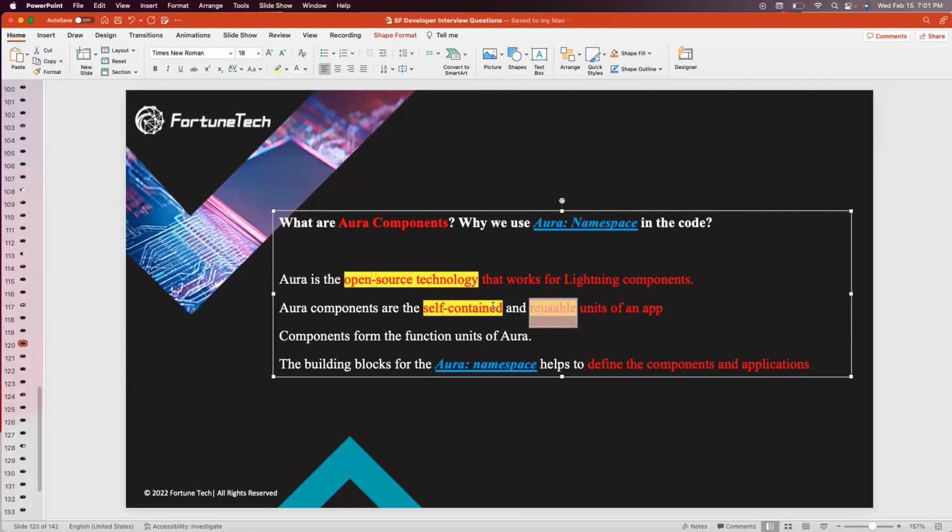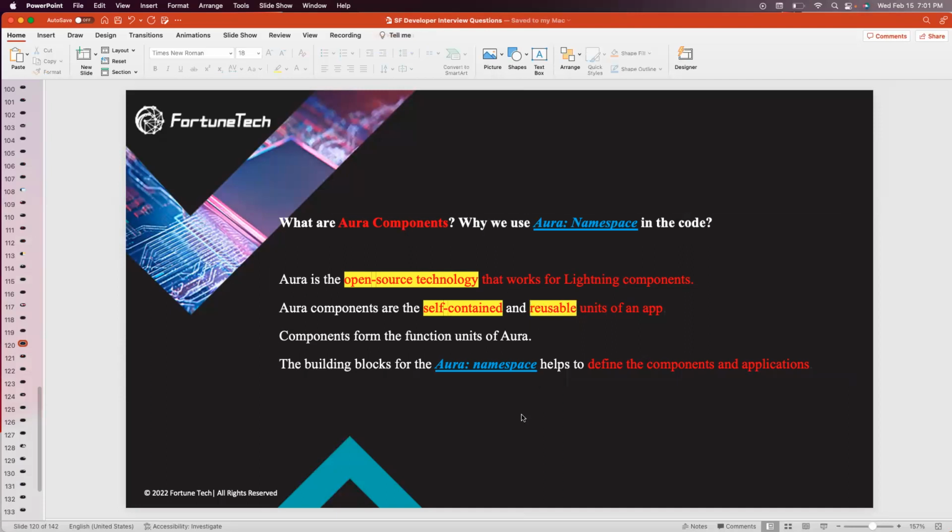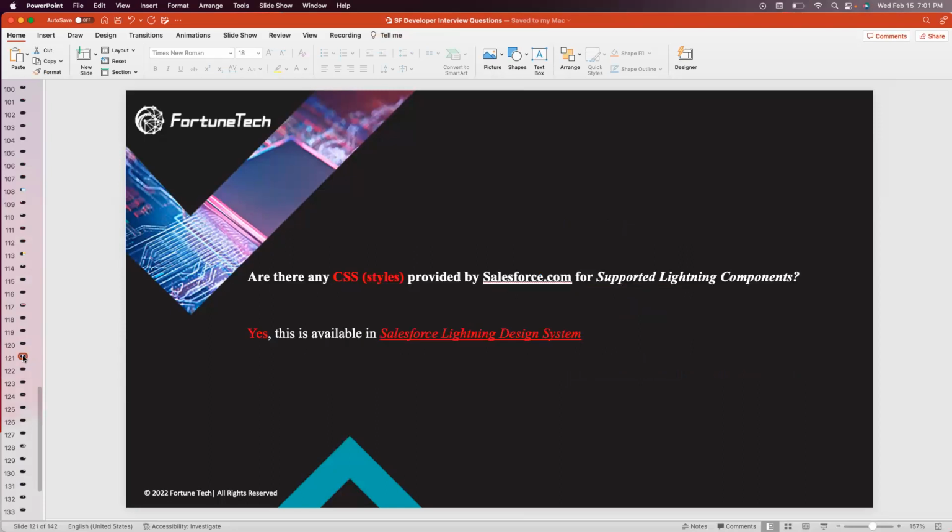It includes self-contained and reusable units. And why do we use the Aura namespace? When we use that, it is going to be easy for us to define the components and applications. Any question?